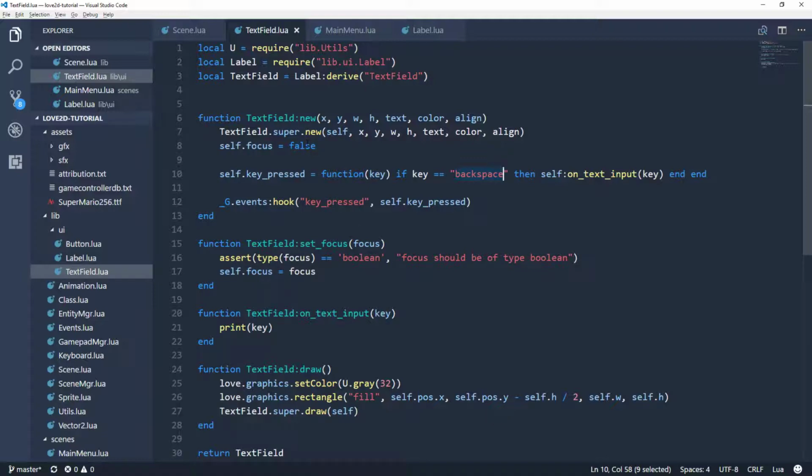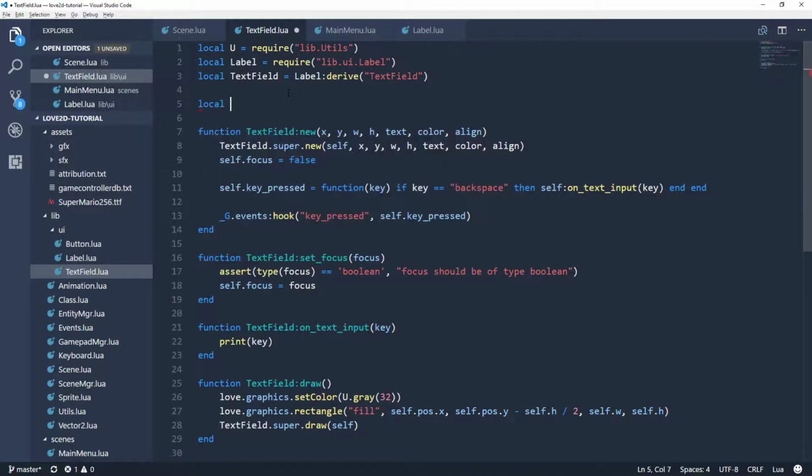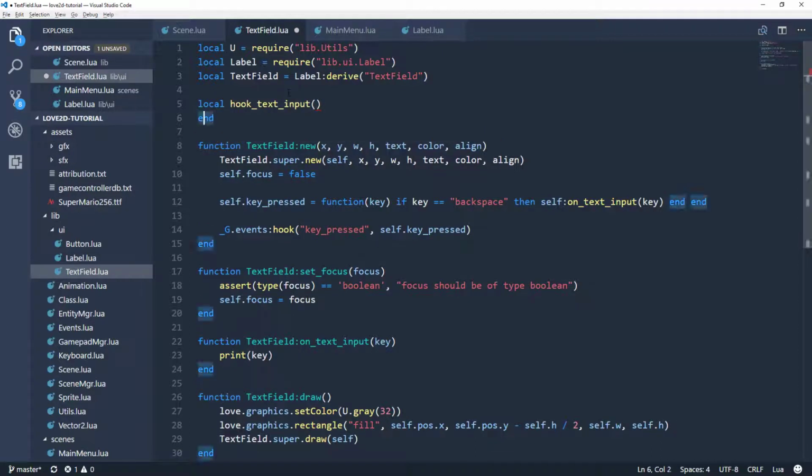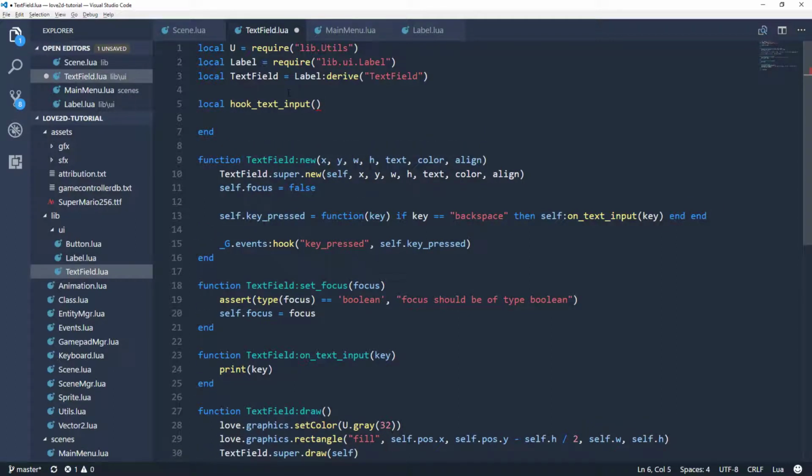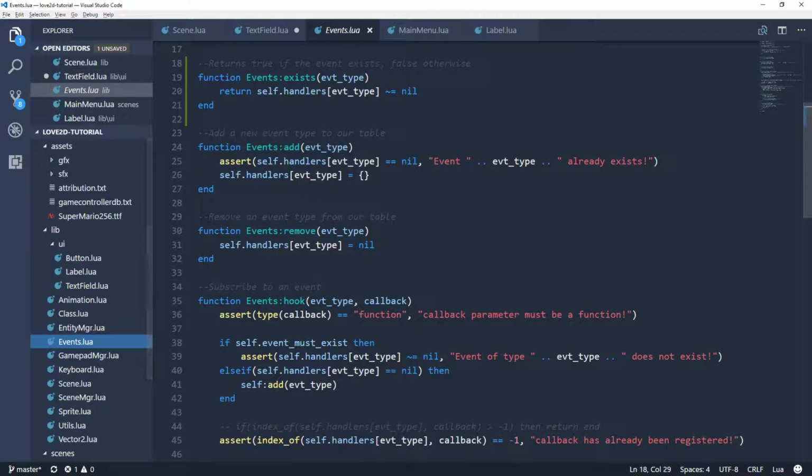So what I'm thinking is we have another function and we call it something like hook text input. Here's where we can use our events object. Remember, we added an exists onto our events class.